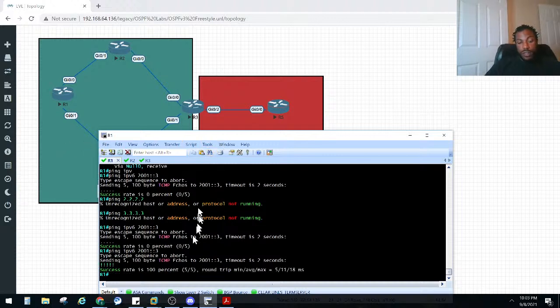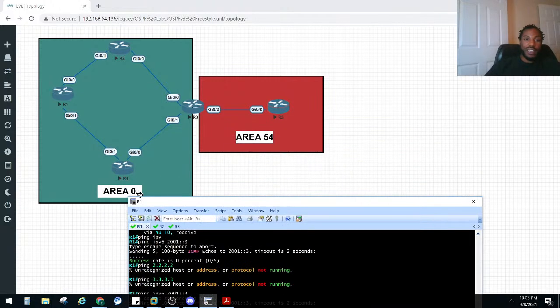And now it works. See there? We got a reply. So we were able to ping from router 1 to router 3 by fixing the messed up address on router 2 over there. It's all good though. This is all about experimenting, right? Let's go ahead and fix router 4.